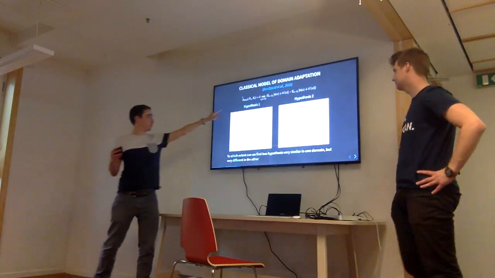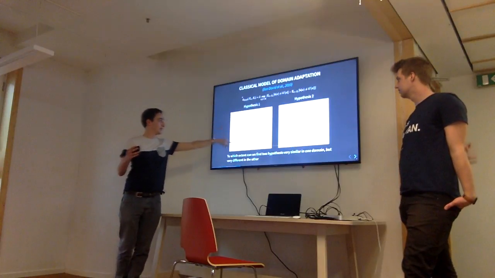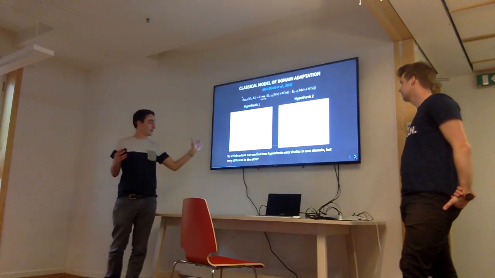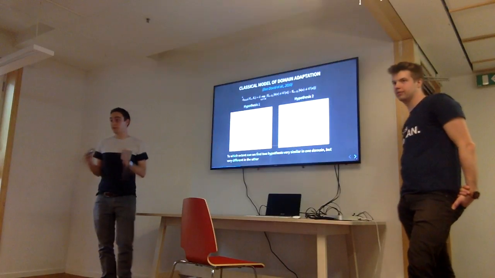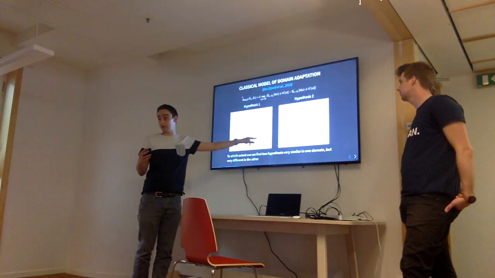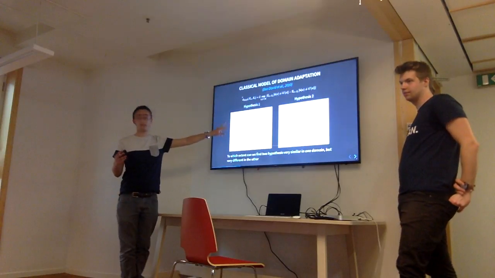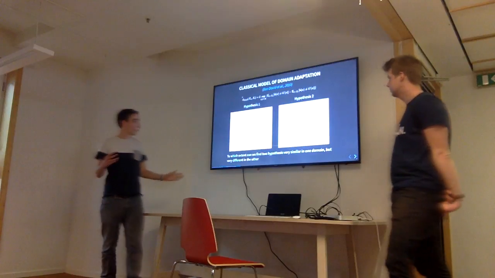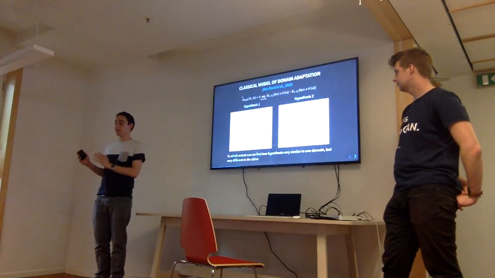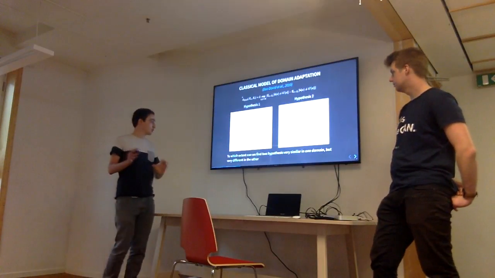Basically, what you want in this formula is to find the sup over two hypotheses. Let's say it's a classification problem. You have the first domain here, the second domain here. What you want to do is to find two hypotheses that are very different for one domain, but very similar for the other domain. Here, the two hypotheses are exactly the same for the target domain: the two hypotheses classify them as blue. But for the source domain, it's exactly the contrary in terms of classification. So if you manage to find two hypotheses that perform in a very different way for the source and the target, it means that you have a big distance between the two domains. So that's one kind of distance.